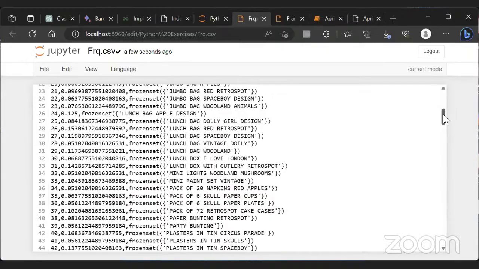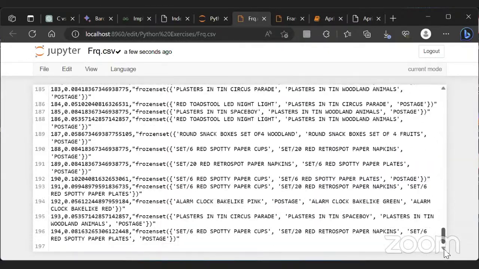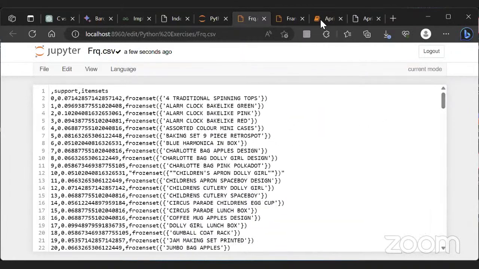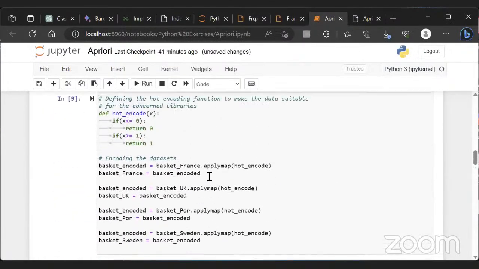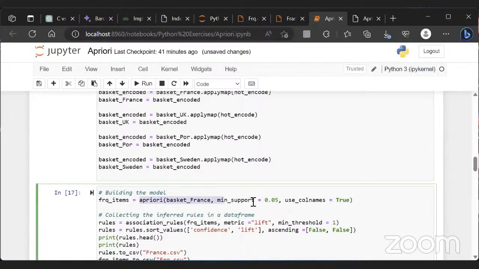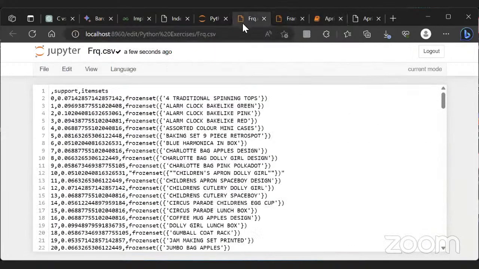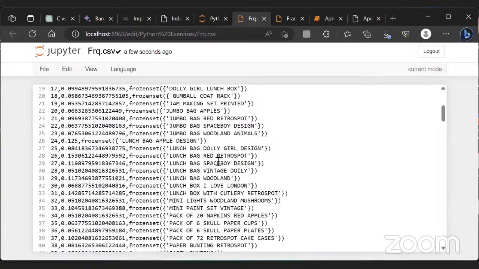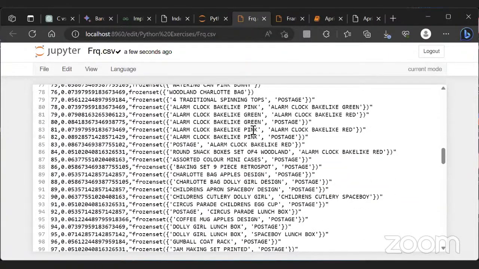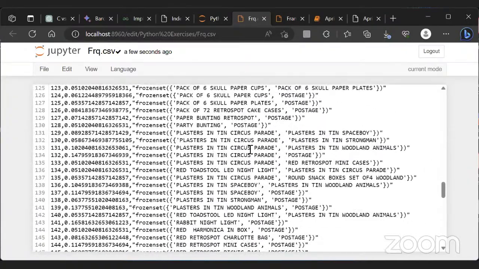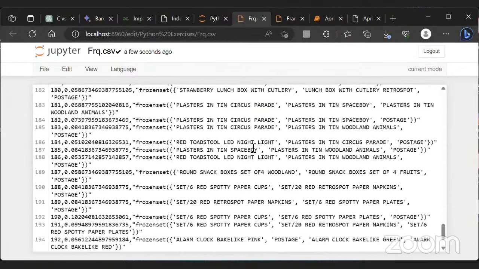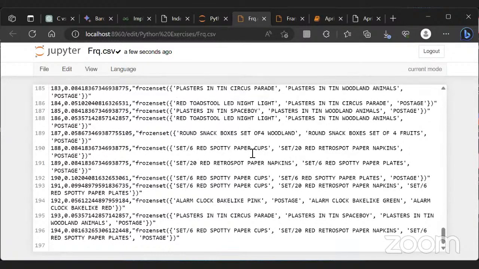Here are our frequent items. How did we get them? Frequent items are coming from the model that we create, and from this, we get the rules. Don't worry about the rules, focus more on the frequent items. These are the single frequent items, these are the two level frequent items, then we might have three level frequent items, and so on. Some sort of frequent items are coming out. That is our aim.